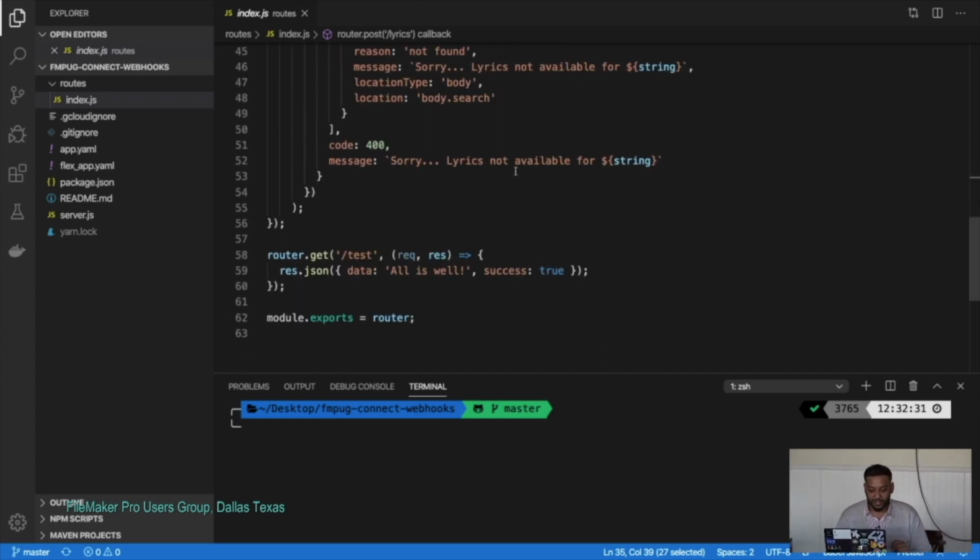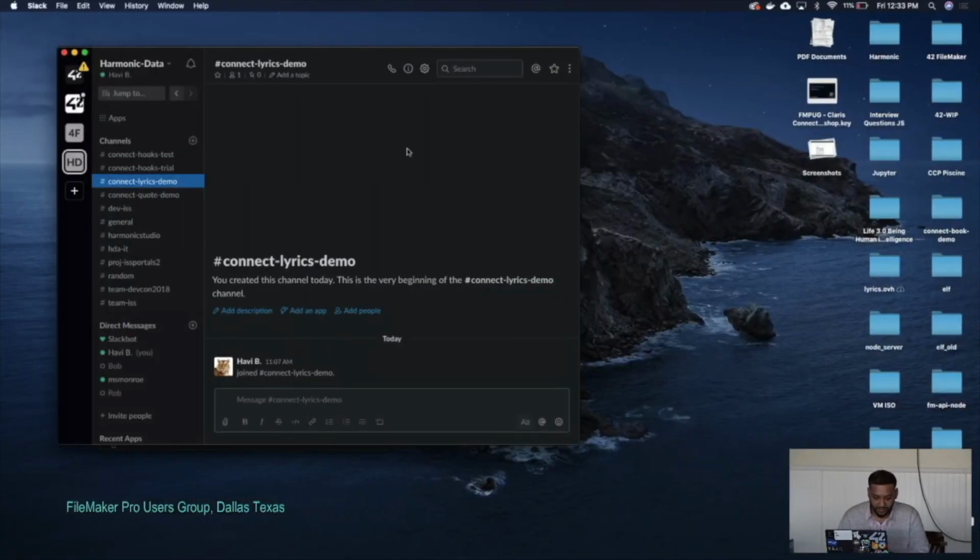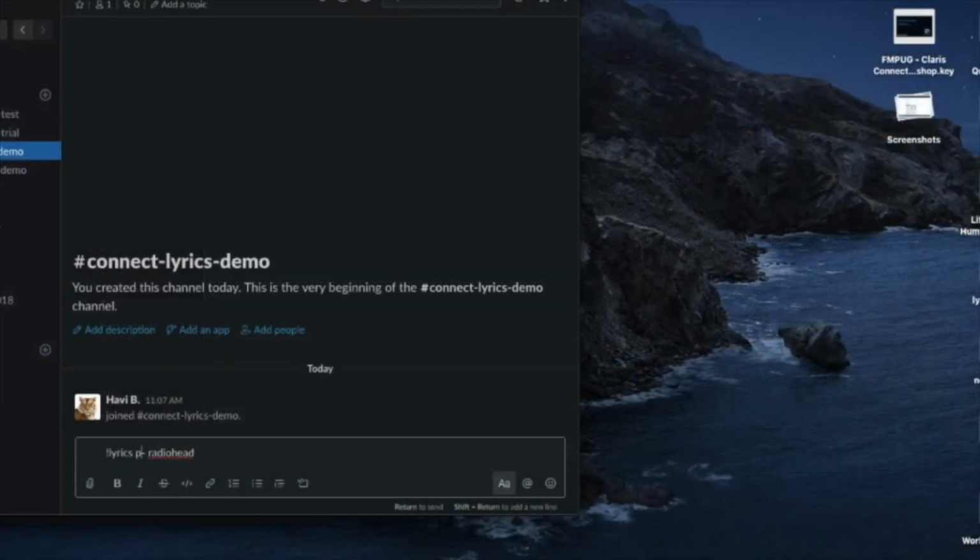So let's test it out here. I've already got the flow set up, so let's go ahead and test it here, and we'll go to, let's see, lyrics test. Okay, so let's try this. Lyrics. Anybody have a song in mind that they'd like the lyrics to? Oh, Pyramid. Pyramid by Radiohead. Does that look right to you? Pyramid song, okay. Pyramid song, there we go.